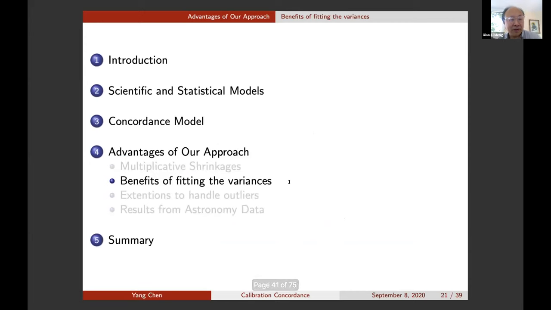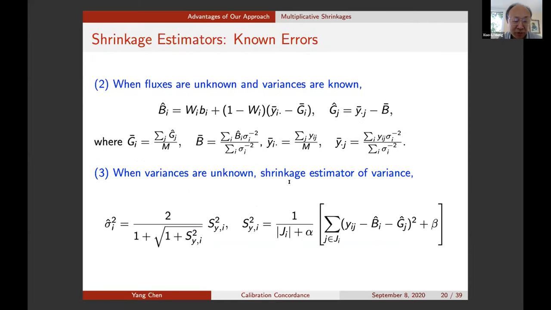Let me just add a point here because it's important for statisticians to understand this. But I also wanted to say that this whole shrinkage estimation is a very common method in statistics, in Bayesian statistics. It's not something we invented; it's very well known. All it does is very intuitive. It basically says if you have multiple sources of information, you should weight each source by how precise each one of them is. The one with high quality should weigh more, the one with low quality should weigh less. It's very intuitive. The methodology is really trying to estimate how precise each one is.